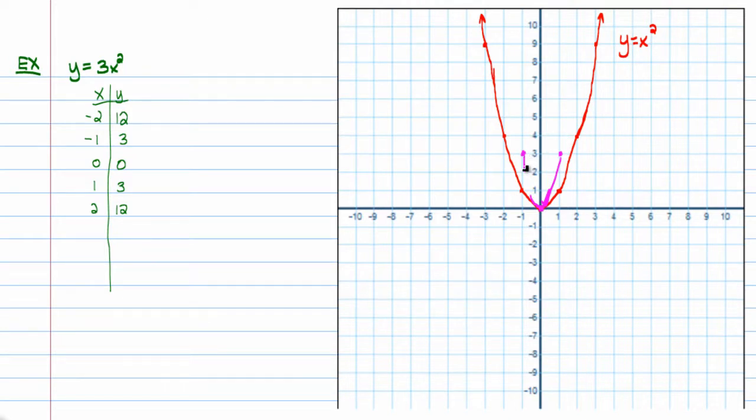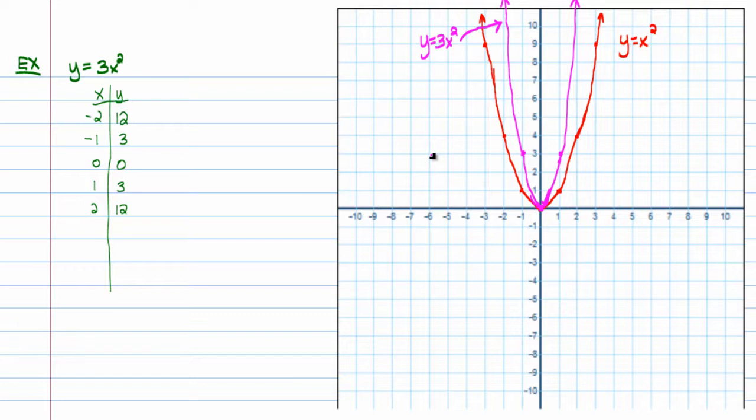You see, if I can do this nicely, that they have the same basic shape, but that purple line, which is y equals 3x squared, that purple line right there, a lot of students say that it looks narrower, and it's true, it does look it. It's actually considered to be stretched.